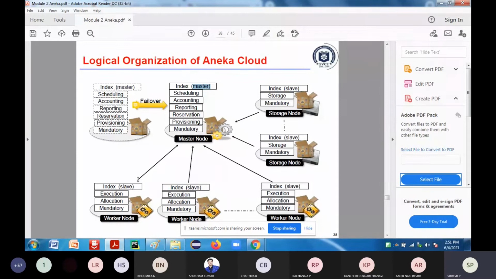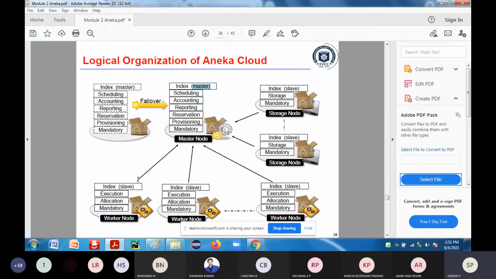Apart from that, the storage node also requires the logging service. What do you mean by logging service? You should know how much time that particular data has been used, right? And how much space is being utilized in that particular storage. You should know that. Then you have to have the monitoring service and storage service. So these are the different services which will be provided by your storage node, or which will be configured.